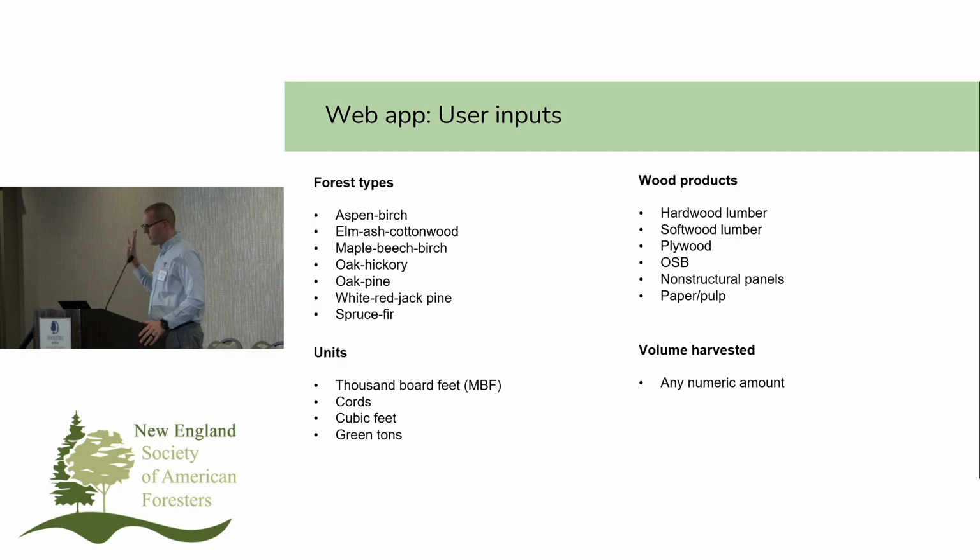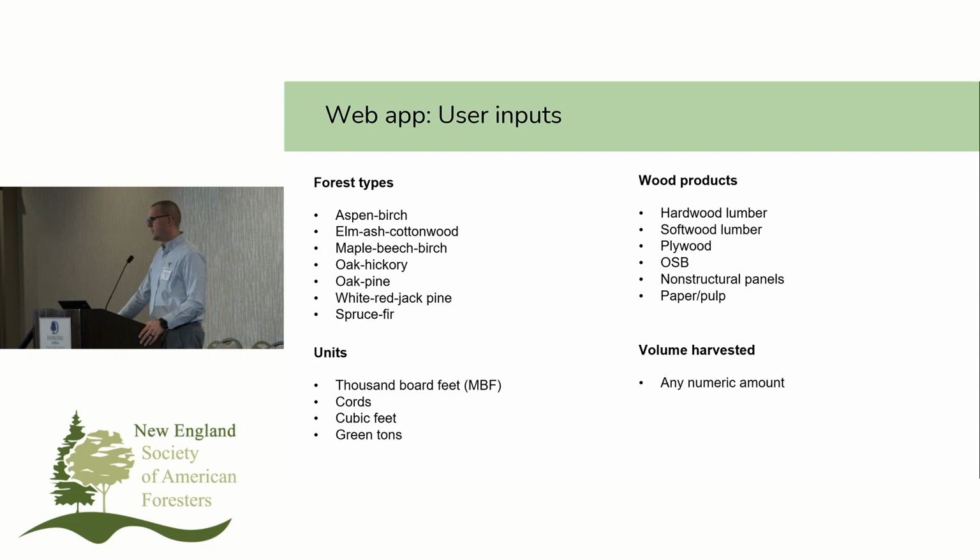And so you need to enter 4 things if you want to use this app. You need to know what forest type you're in. These are basically the FIA forest type groups, and so if you're in the Northeast and you don't see your forest type listed here, I don't know what to tell you, because I think they're all listed here. So choose the one that best matches your forest type. You need to enter some units. Unfortunately or fortunately, foresters don't measure trees in terms of how much carbon they had. If they did, they'd make my life a lot easier. But foresters tend to measure things in terms of board feet, cords, cubic feet, green tons, and so you can select which unit you work with there.